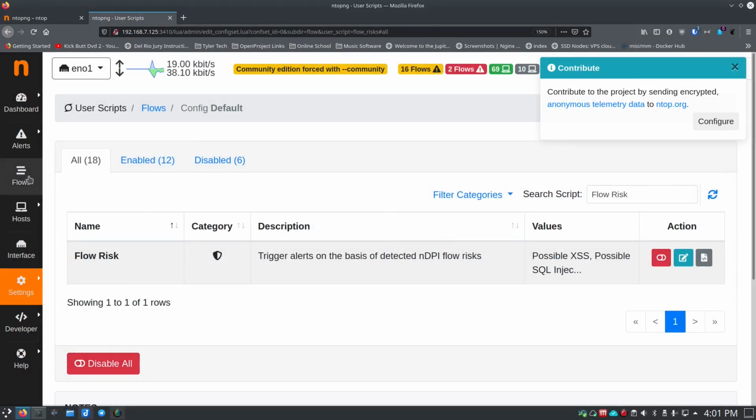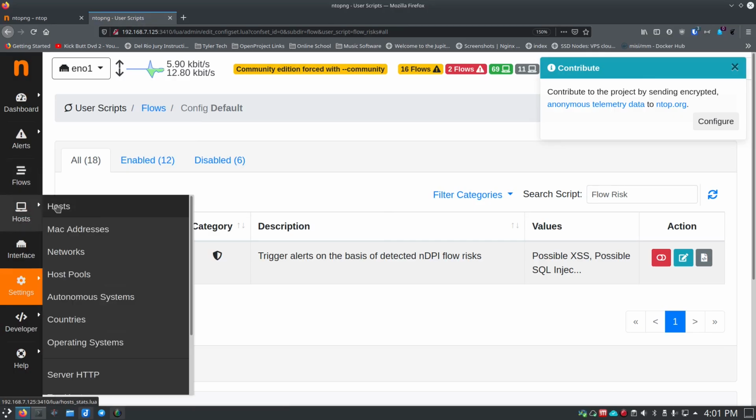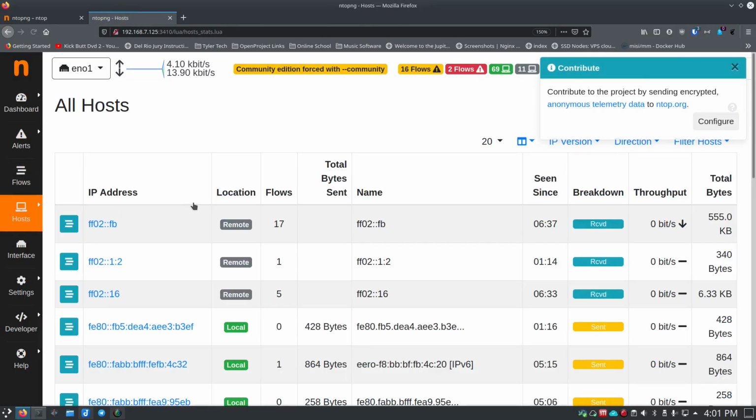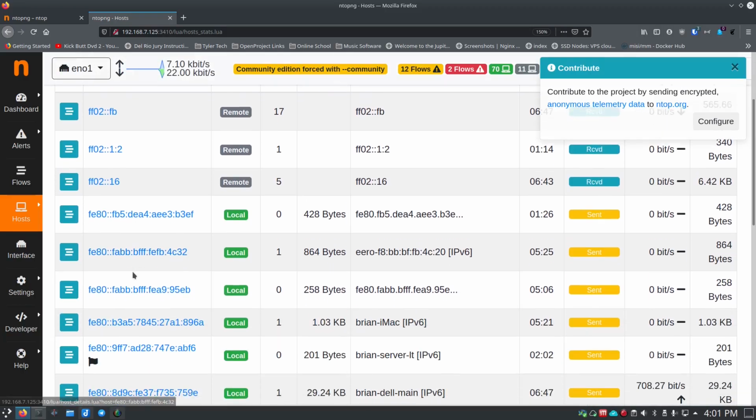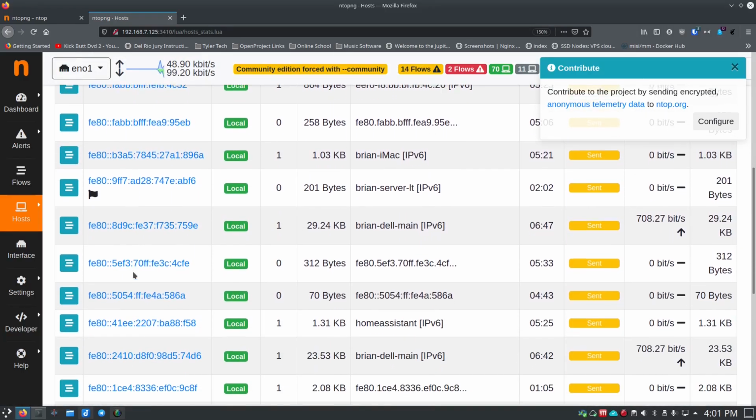So as you're clicking through, there's all these things over here on the side that you can check out. So there's flows, and then there's hosts. This is really interesting to me, like what hosts are on my network. Now I can see this through the Eero app, but it's on my phone and it's super tiny. This is very interesting to me because I can get it to pick up all the hosts on my network. And here's the IP address. So some of these are IPv6 addresses, as you can see.